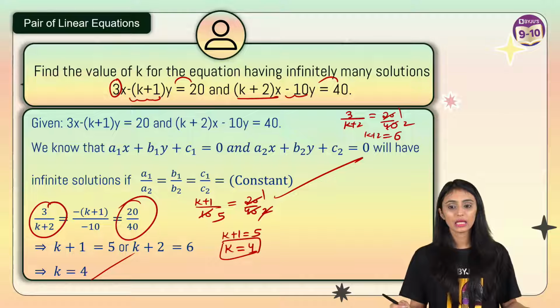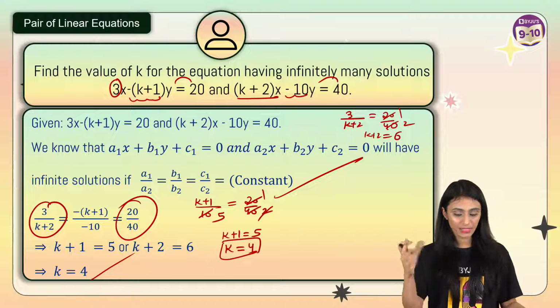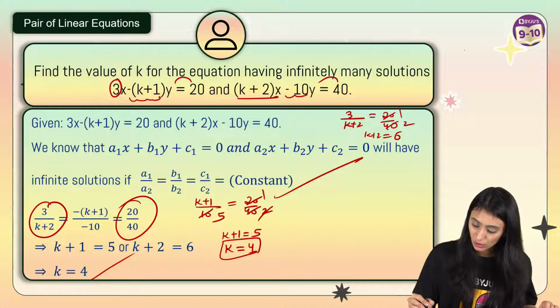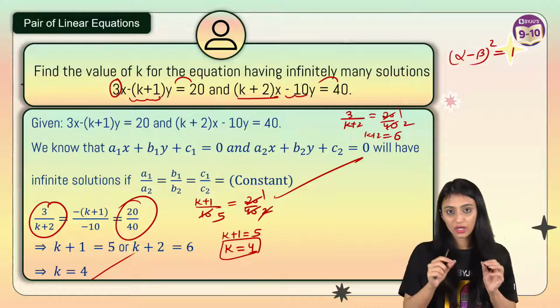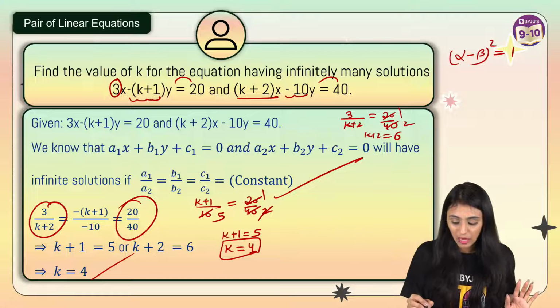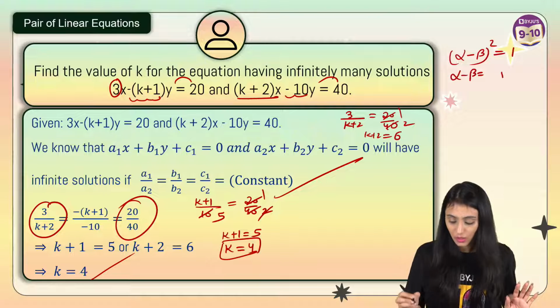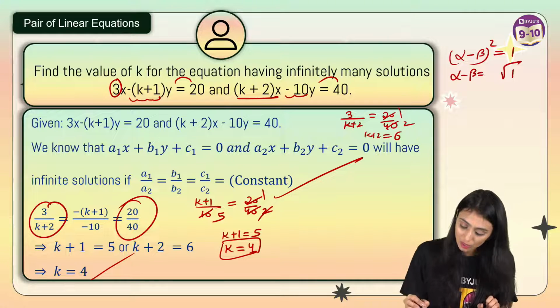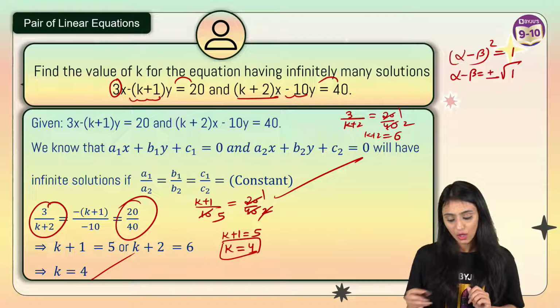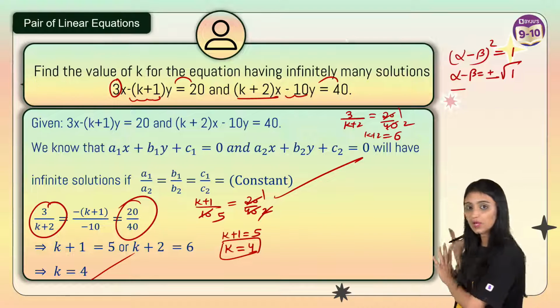So Manoj is asking, क्या root का value हमेशा plus minus मिलेंगे? I tell you one thing, like in the previous question you saw this thing, alpha minus beta whole square equal to 1. Whenever you shift the square to the other side, it becomes a root, right? You will not simply say it's root 1. You will always say it's plus minus 1, right? Question ends here. In this question, it was valid.